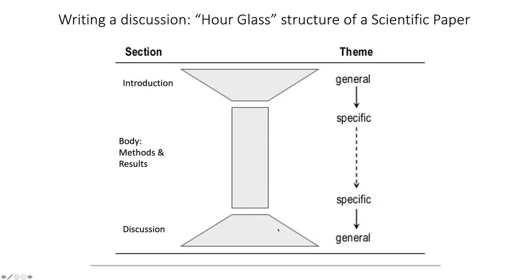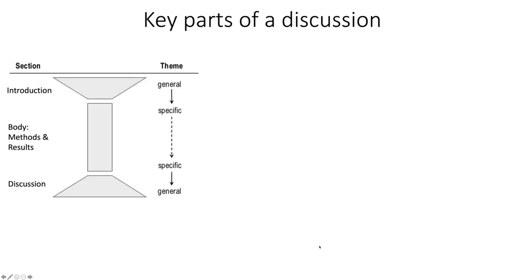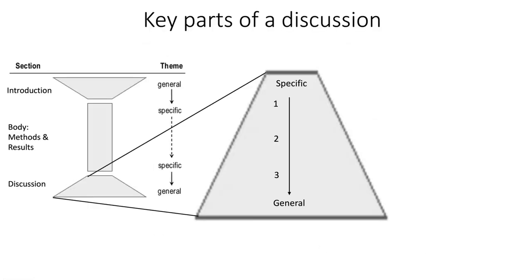And then you've got the discussion section that once again starts with the specific and then works out to the general. So it's the opposite of the introduction, where you start with some very specific parts of your findings and work your way out to the broader implications of your findings. So let's break this discussion down a little bit more and look at the three major components that make up your discussion, going from the specific to the more broad or general portions.